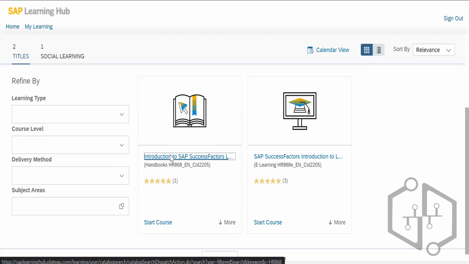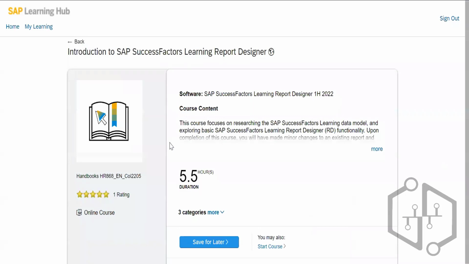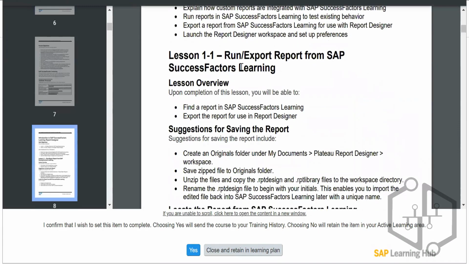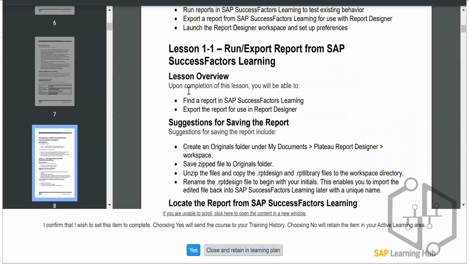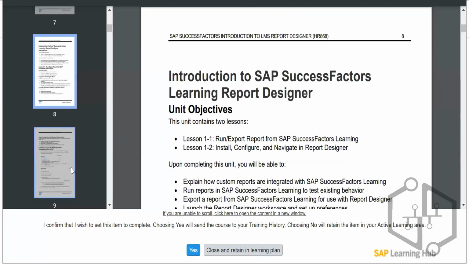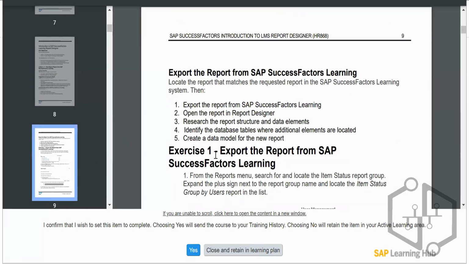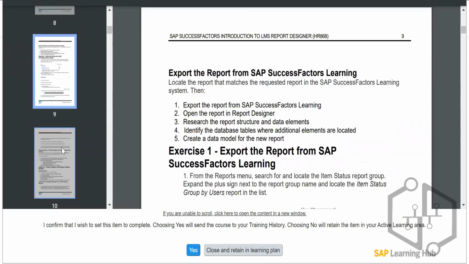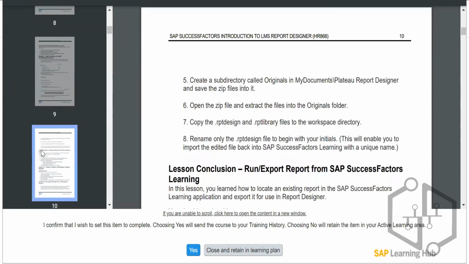Report designer. From here, run export report from SuccessFactors Learning, stuff like that. Locate the report. Export it out.